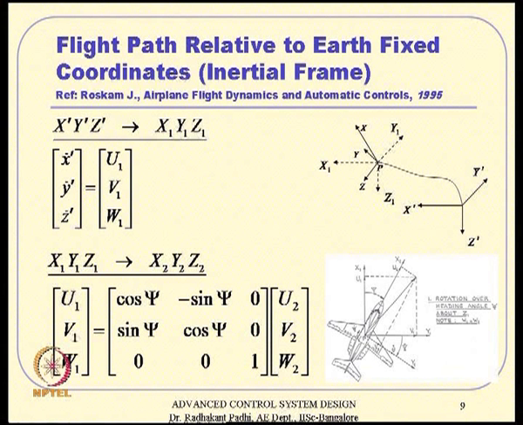So first we just translate this coordinate frame there. Okay. So essentially whatever dots you have in the inertial frame are nothing but u1 v1 w1. This is simply translation, so the velocity quantities do not change actually. But after that there is a rotation, and it is a 2D rotation, but you want to visualize that in 3D actually. So in this picture, w1, that is the angle psi actually. Okay. So this angle psi takes u2 v2 to u1 v1. Suppose you already have u2 v2, then what is u1 v1 actually?